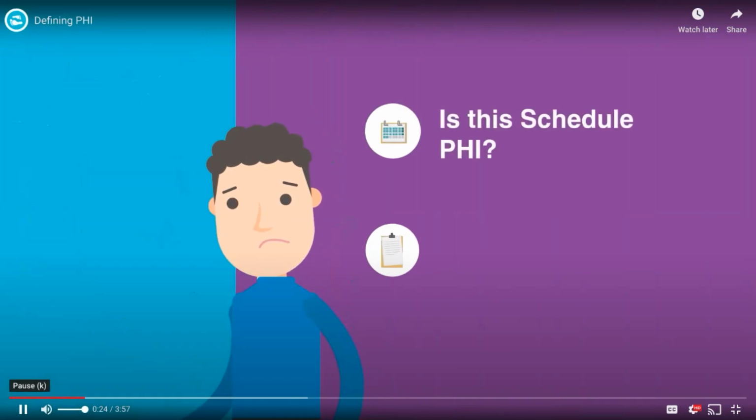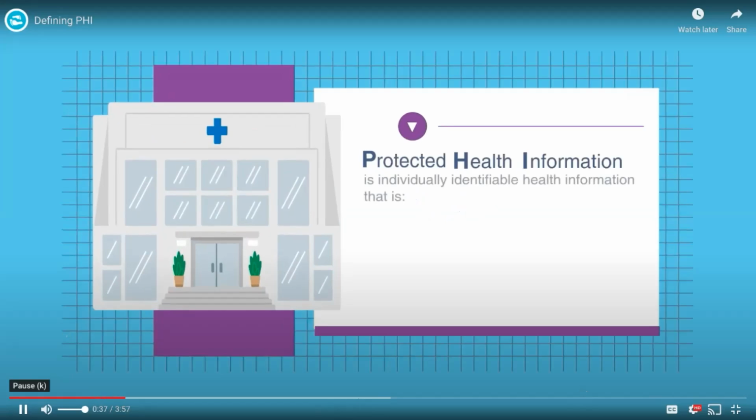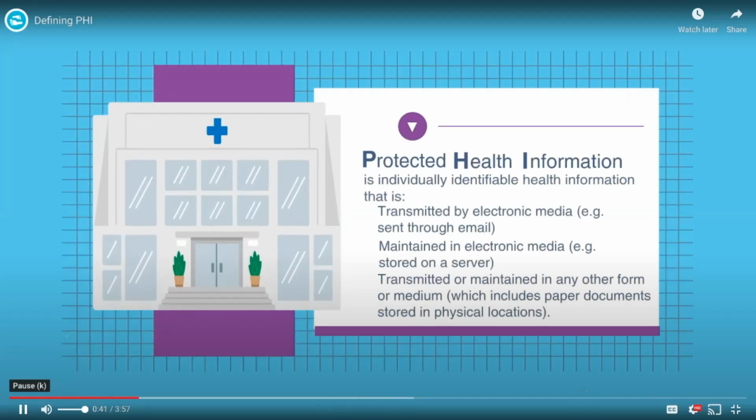Do you know what PHI is? Working in a healthcare setting, you will come in contact with PHI constantly. PHI stands for Protected Health Information. PHI is health information that contains other information that identifies a person, such as a full name and date of birth, and is maintained by a HIPAA-covered entity like your organization. In our example, the patient schedule is PHI because it contains health information as well as identifying information.